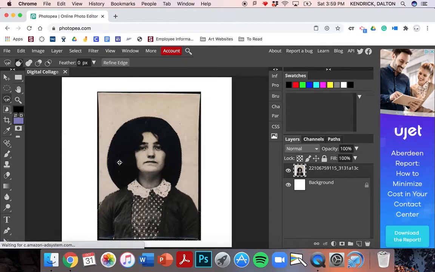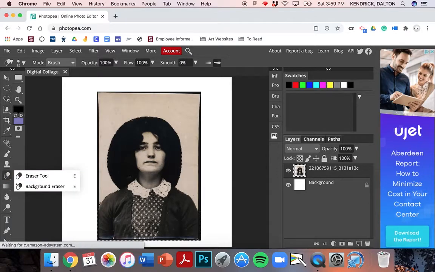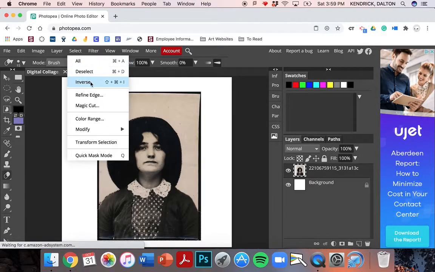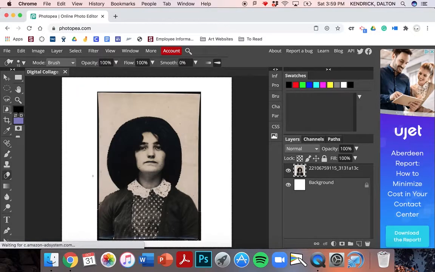Now once I have this selected, anything that I do to the inside of it will change because the inside is selected. So if I went over and used the erase tool over here, it would only allow me to erase inside my image. If I wanted to change that to erase outside, I would need to go to the Select and Inverse option, which would allow me to erase now on the outside. And notice as I go beyond that, it will not erase on the inside. The Erase tool will be a great function tool to use.